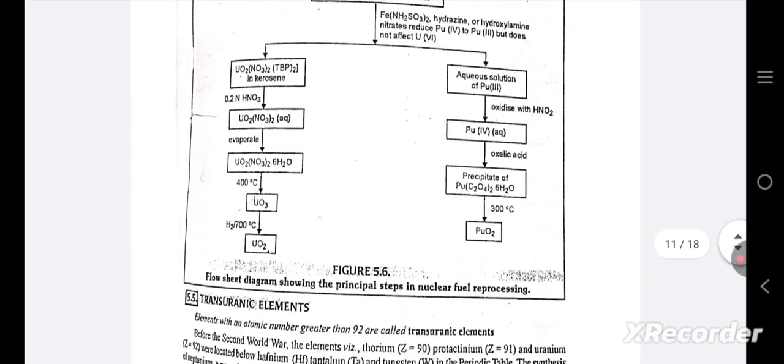The separation of other actinides, namely Np and Am, can be achieved by the use of appropriate oxidation-reduction cycles coupled with solvent extraction. For example, Pu3+ in aqueous nitric acid can be oxidized by an oxidizing couple followed by extraction into hexane, whereas Am3+ is unchanged and remains in aqueous solution.